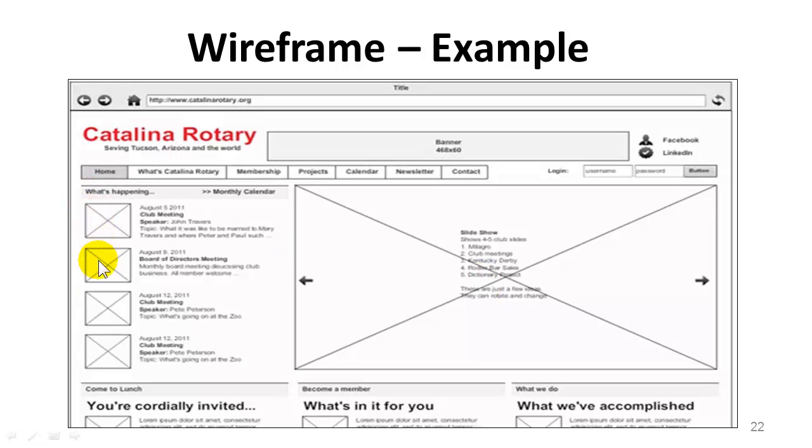Here we have some more information, some images and some text here. We have some other sections down here. Like I said, there's a little bit more detail here. There's our Facebook, our LinkedIn. Now, this is not working yet, but here again, there's our banner. We don't know what that's going to be yet. But we just want to make sure that we have the right layout, the basic blueprint, so to speak, before we actually start adding the real content.